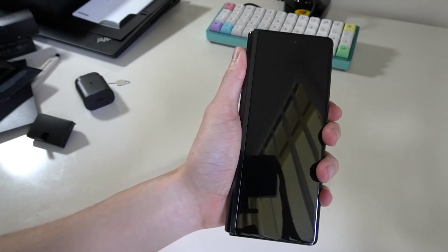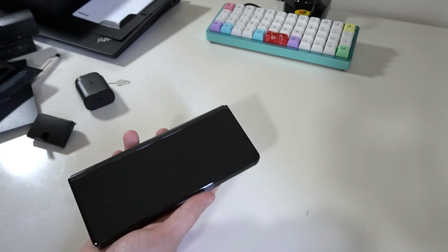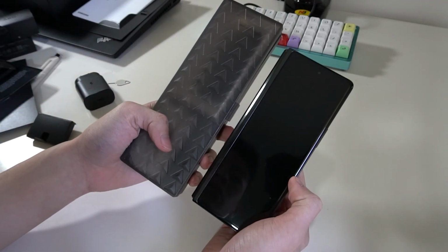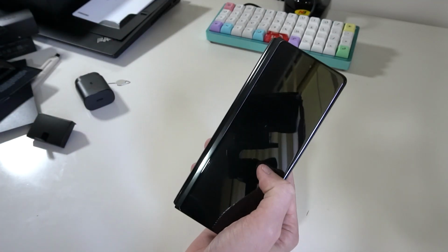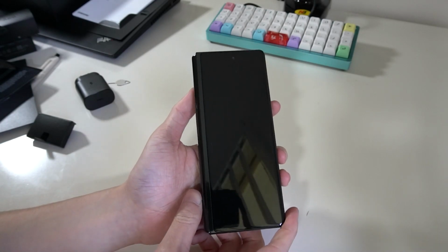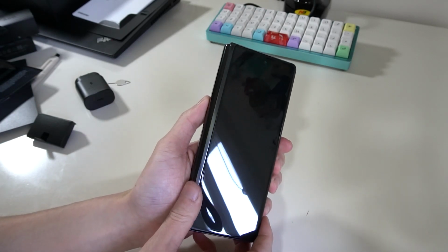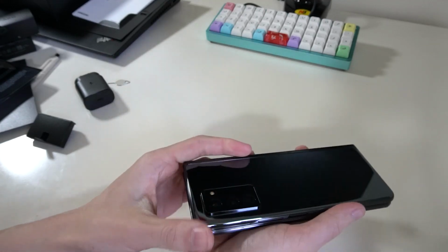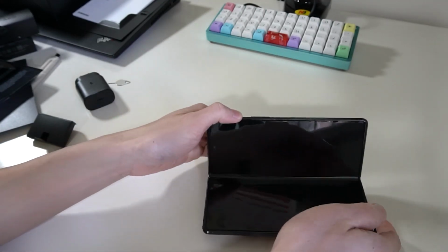My hands aren't that big. I don't know, wow, it's quite long, elongated, and I have a pencil case that looks quite similar, which is interesting, and that's nice. And it also looks like they have a screen protector on this front cover already, which is really nice, because I was going to say, I probably need to go out and buy one now, because I saw people using it, you know, you stand it up to use your camera, right?